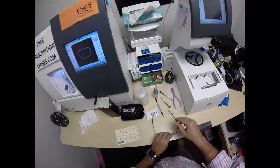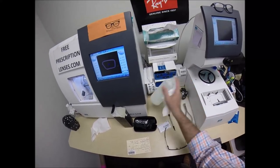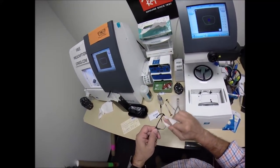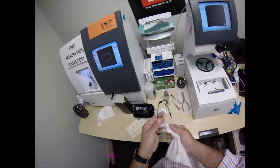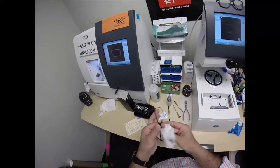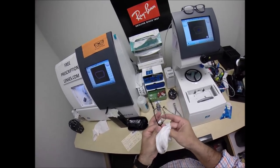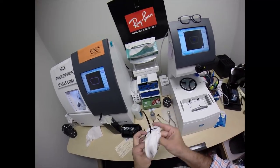Now this is the portion in every video, as I clean your lenses, where I mention to everyone that there's free shipping anywhere in the U.S., and Mancelona, Michigan is still in the U.S. When you get these in the mail, there is a small chance that these could fit too loose or too tight. However, there is an 80% chance that one side is going to sit higher than the other. That is because 80% of people have one ear that is higher than the other. And because of that statistic, 99% of all optical shops will do free adjustments if you ask them.